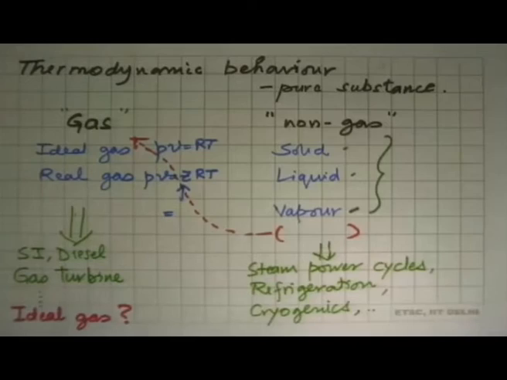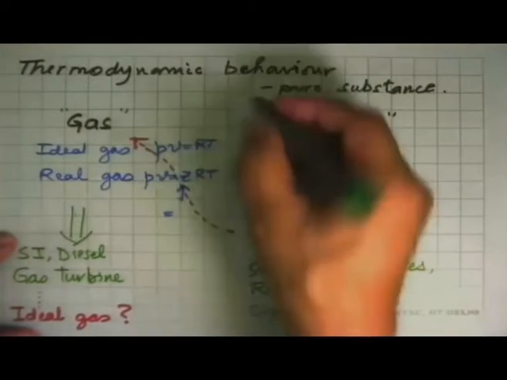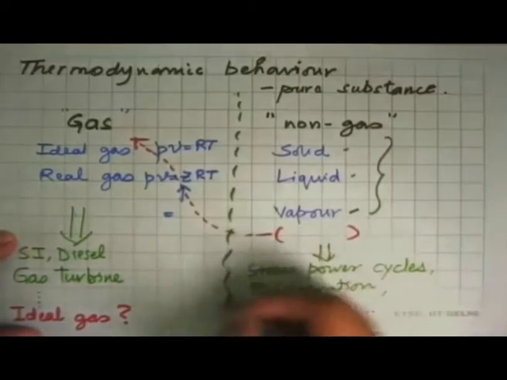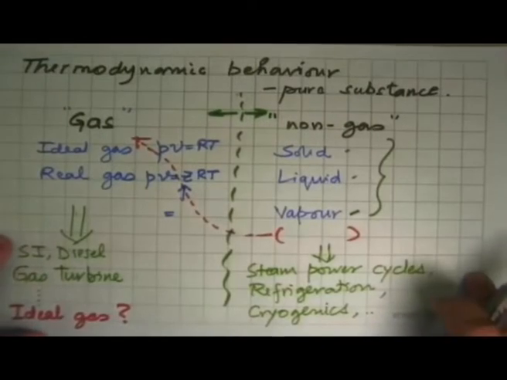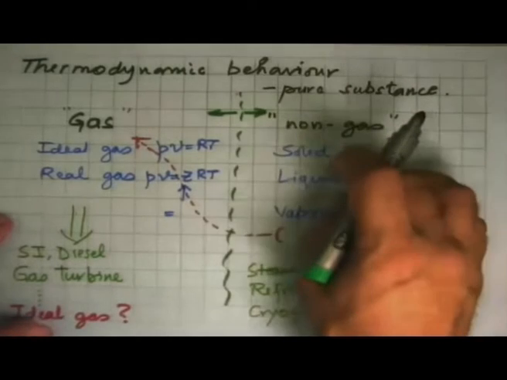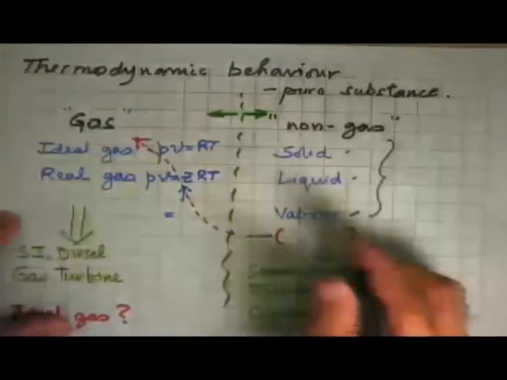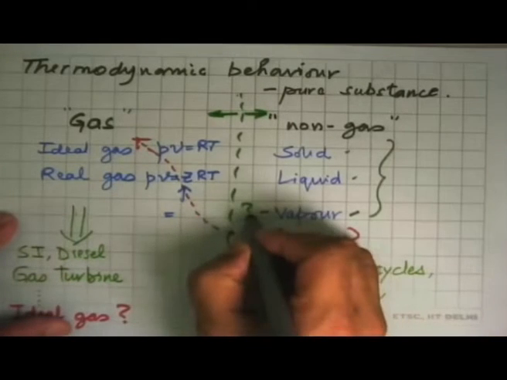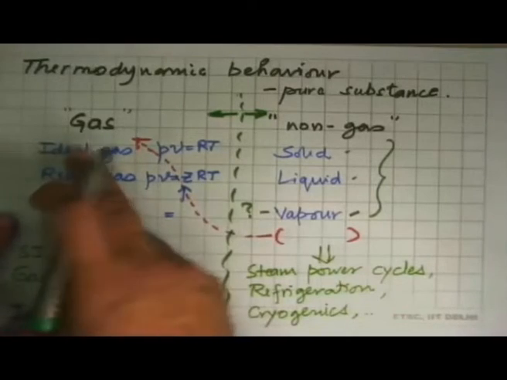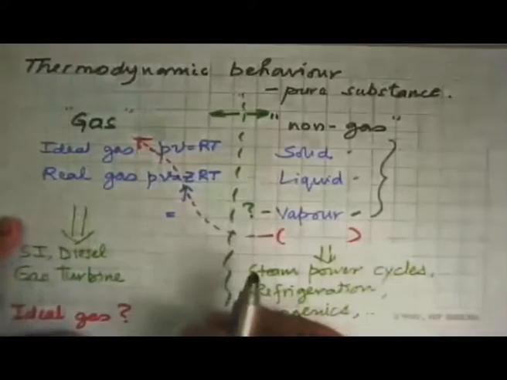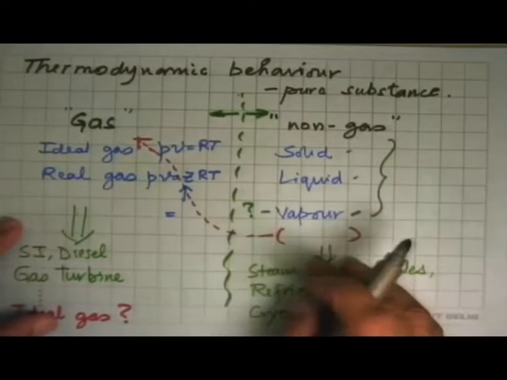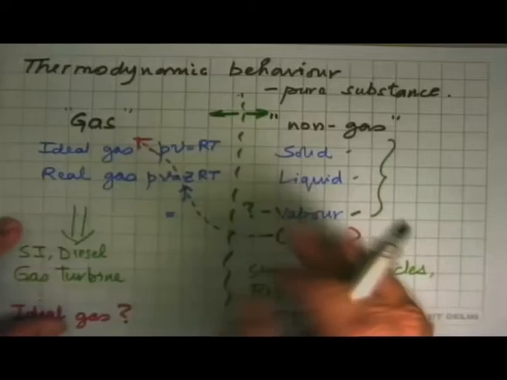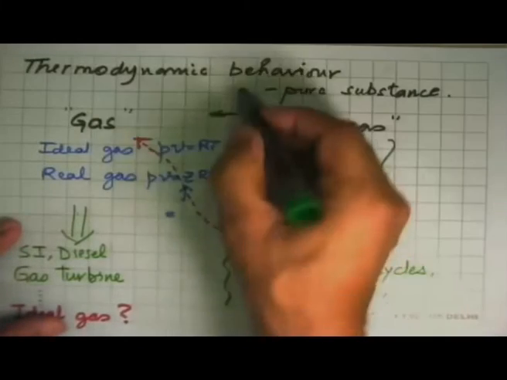We make this distinction, although I put these two as very different things. There is no hard and fast rule which says that this has to be treated as a gas, this has to be treated as a vapor. Liquids and solids obviously are not vapors or gases, so there is no issue of thinking about those as gases at all. The question then arises is which vapors can be considered to be a gas, and then which gas can be considered to be an ideal. Boundary as to where we make this differentiation, this we will come across maybe in tomorrow's lecture or a little later after that. But for the point being, let's say that there is no hard and fast rule.